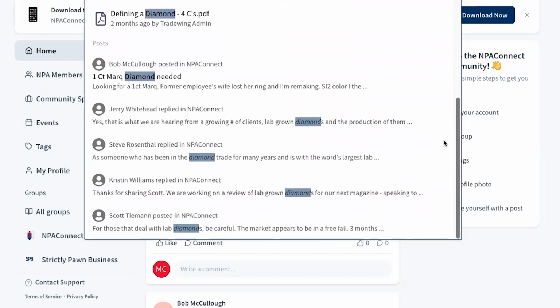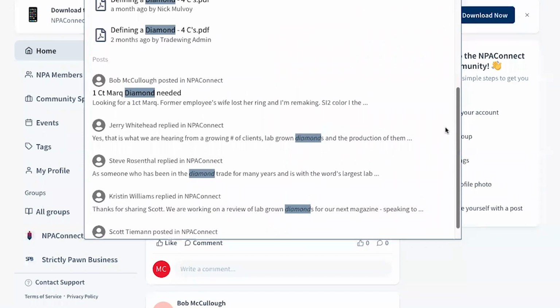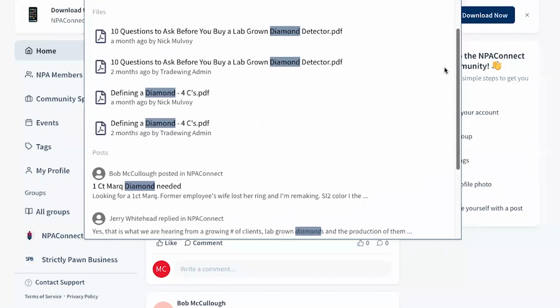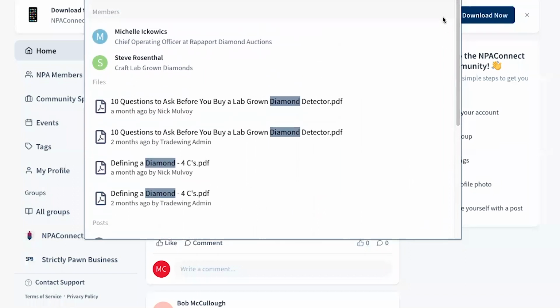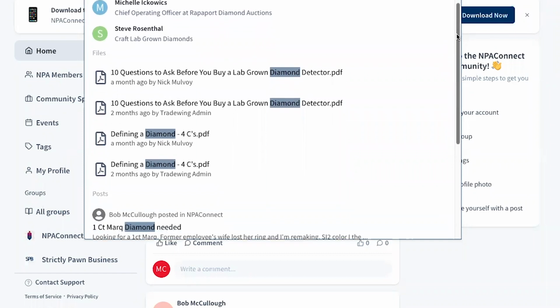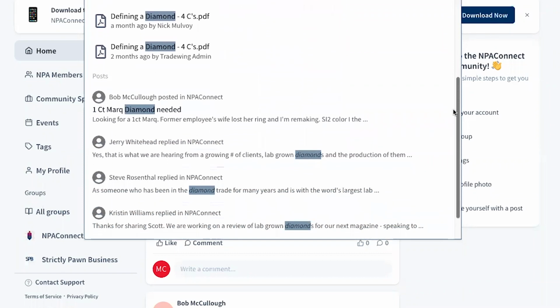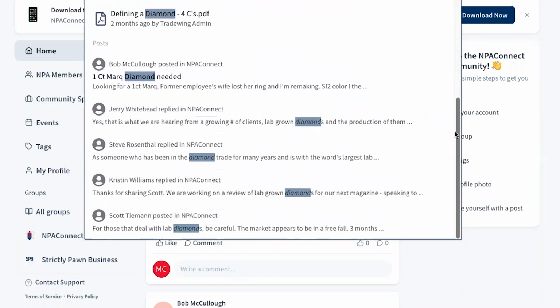That's one of the things that we were most keen on, because we had a lot of information on the other website, but there was no way to search for it unless you just went through a million folders to find what you were looking for. Here, instead of just resources like an article or a PDF, you also get people's comments and their posts. So it's a lot more information that you have access to by searching.